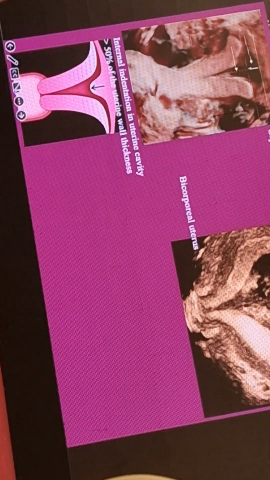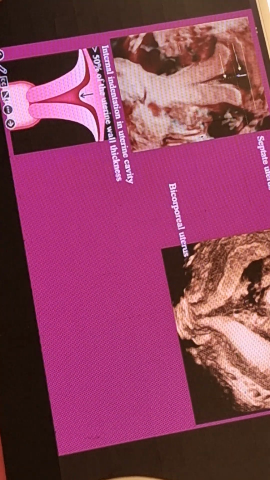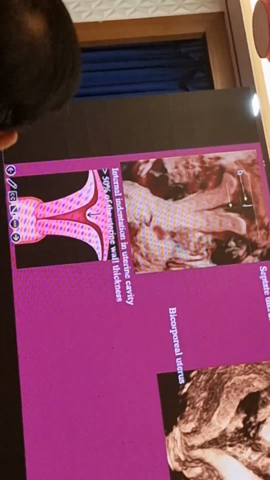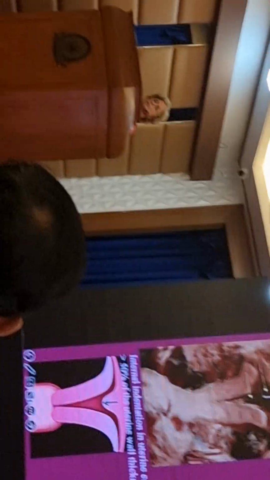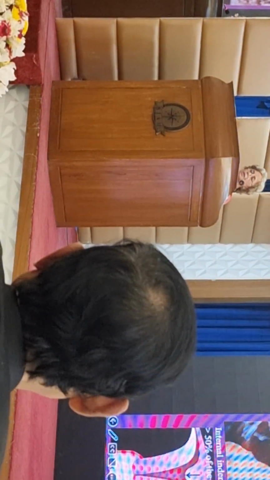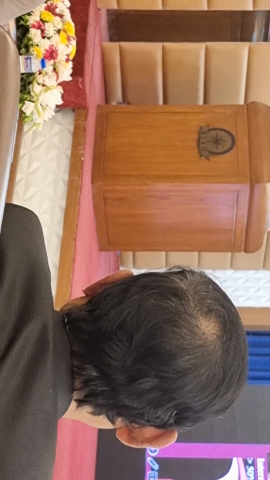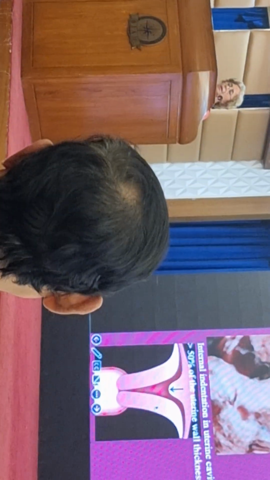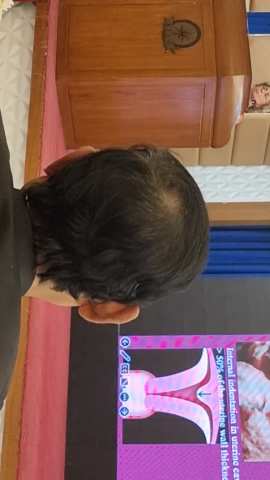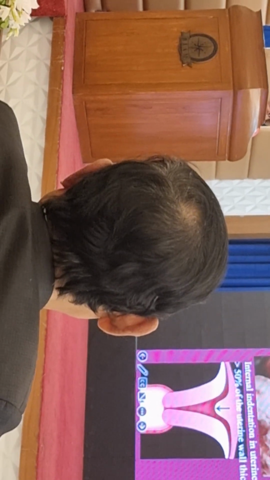Now, when we are trying to differentiate between septate and bicorporal uterus, we have to see the fundal contour, because septate uterus generally has a normal convex fundal contour, whereas these bicorporal uterus, they have an external indentation. And this external indentation is more than 50% of the uterine wall thickness. Reproductive outcomes are generally good. The risk of second trimester miscarriage is about 40%, and we look for cervical incompetence, as in this particular patient. We can see the internal os opening up, and there's a short cervix.